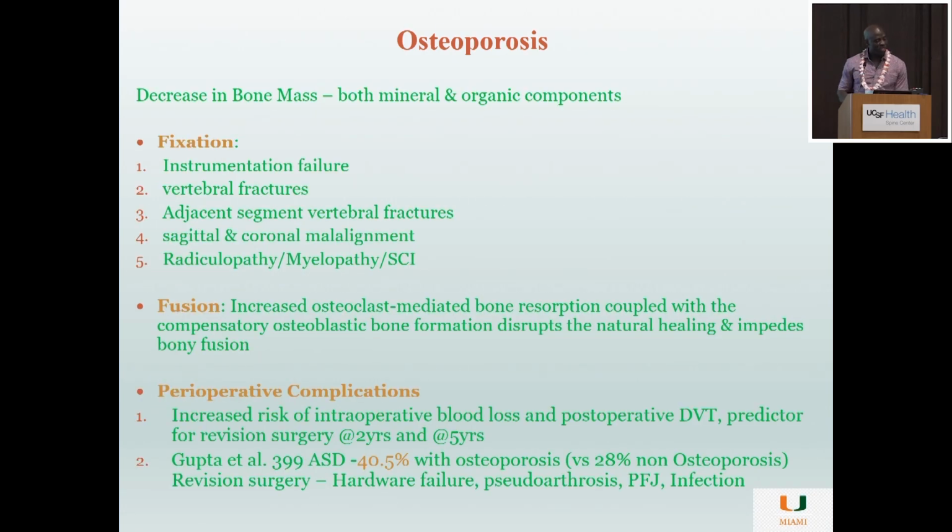I'm not sure how insurance goes about approving medications for osteoporosis strictly based on Hounsfield units. So that goes back to using DEXA as a gold standard, and consider using that because it might help your patient get the medication approved for treating the osteoporosis. So what are the clinical implications of osteoporosis? We often think of it more as a fixation issue.